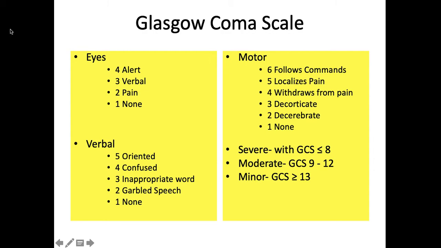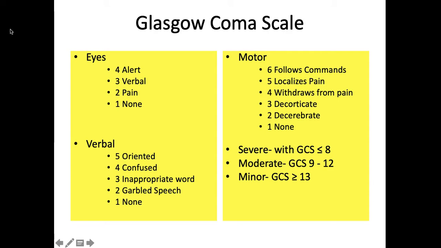And now another tool we use is called the Glasgow Coma Scale. This was originally designed by neurosurgeons to grade levels of coma on people with head injuries. Per the County of San Diego, every single patient we encounter in the field, whatever the age, we need to document at least 2 complete Glasgow Coma Scales. It's required by the county, and pretty much every other county that I know of requires the same thing.